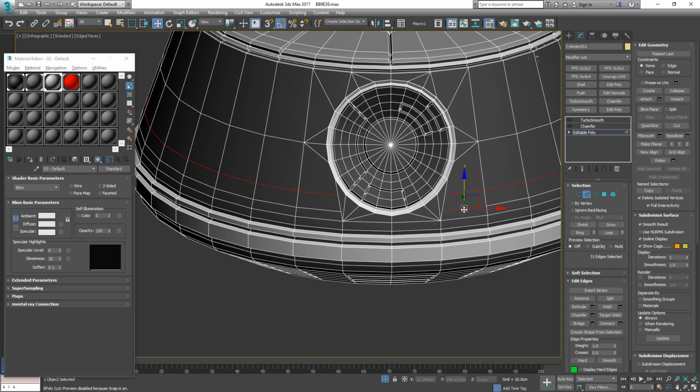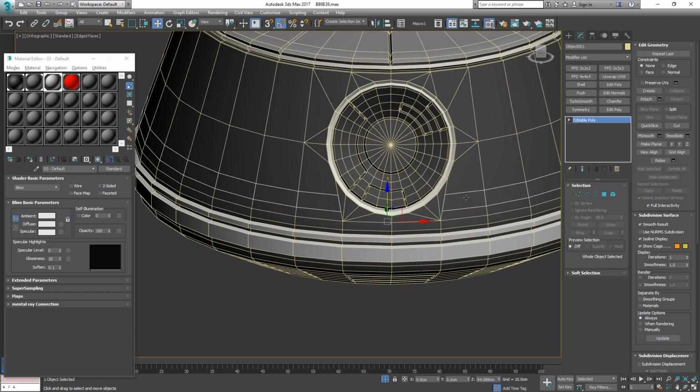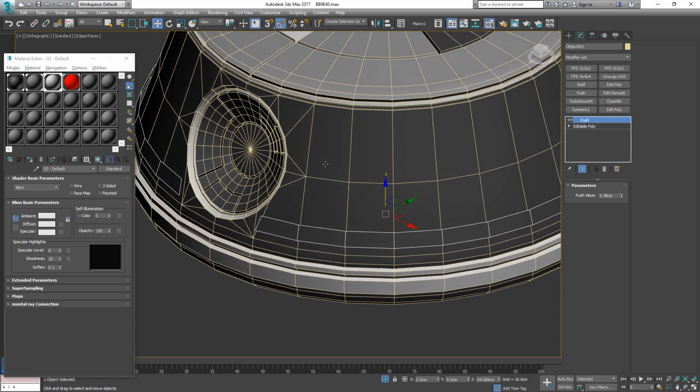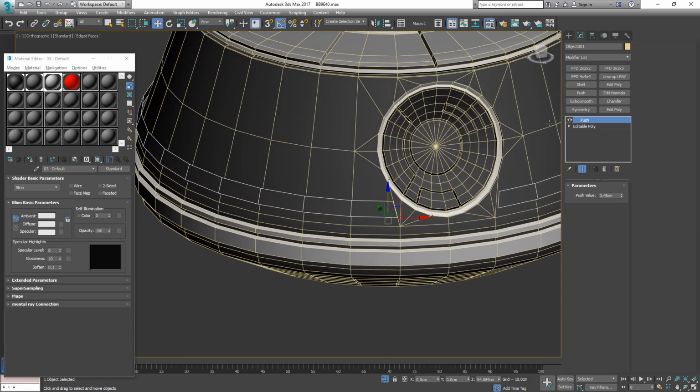And we want to go back here and delete these edges that we just sliced in, and then select that copy that we have there in the background. You may have to double click that to actually make that selection. And now we can push that out here, that selection that we detached.